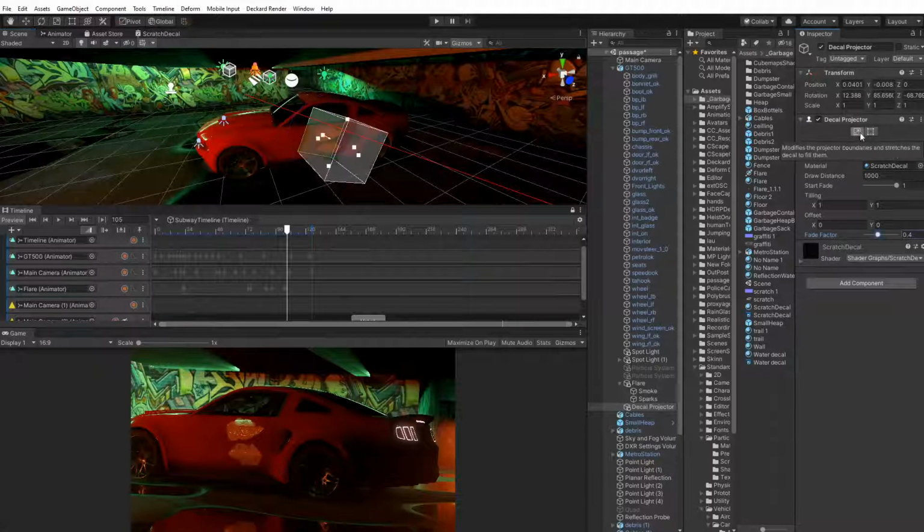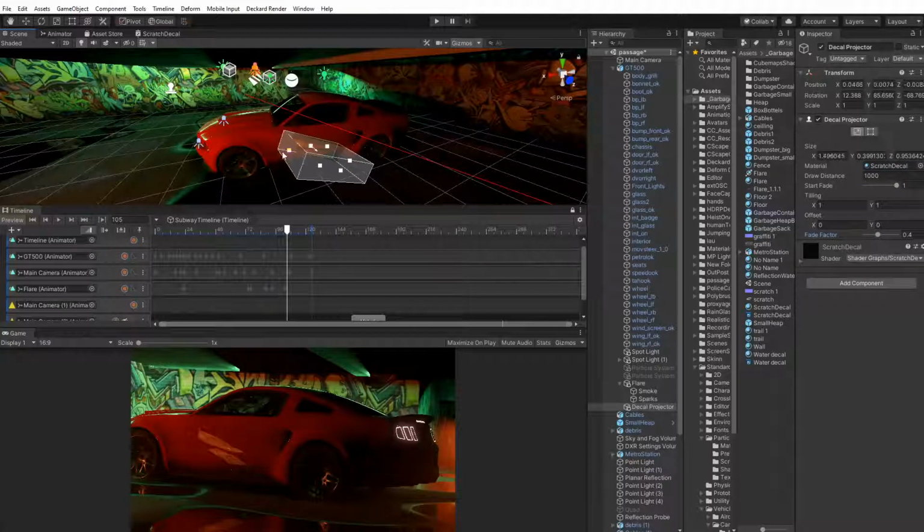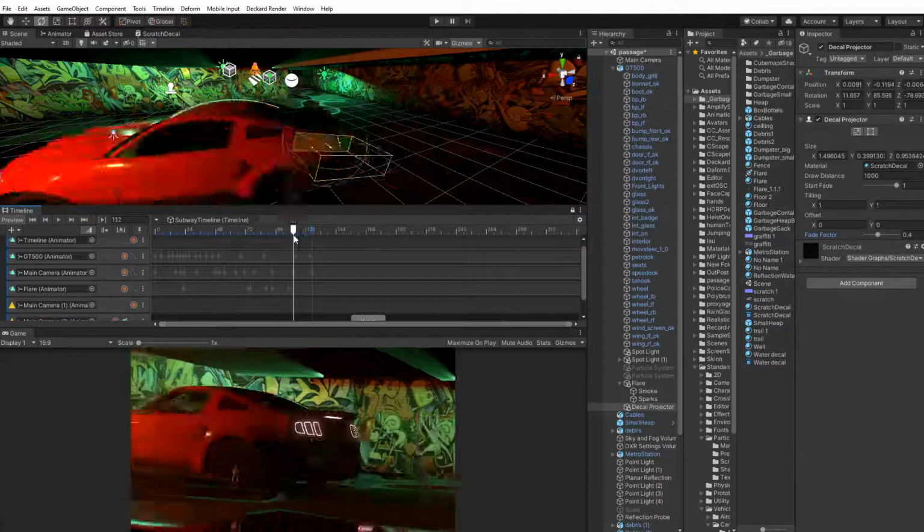Also I will have to scale this one a little bit. Let's see. I'm not sure how I want it to be, but something like that. Probably looks too nice, but yeah.